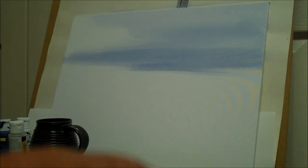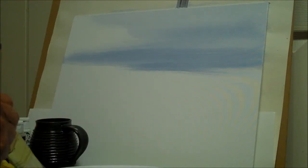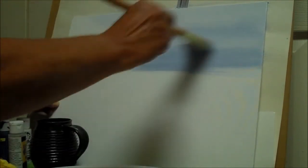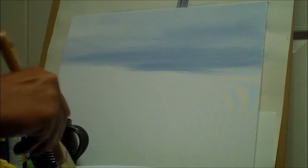I've started on the sky. Like I said, have plenty of blending gel out. If you don't have blending gel, which I hope you do, you can use water. Same thing, but blending gel's much better. You have a little bit longer to work with. And I've just put colors up here in the sky. Don't have to make it very dark.